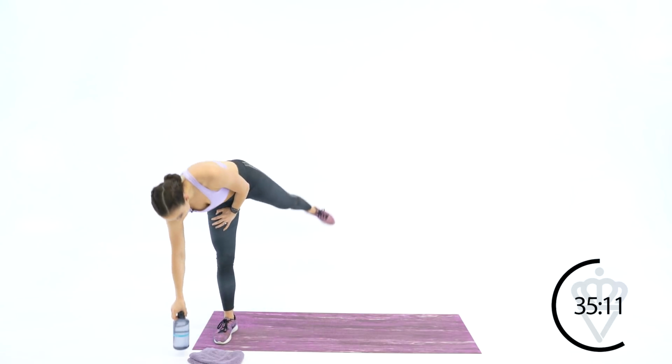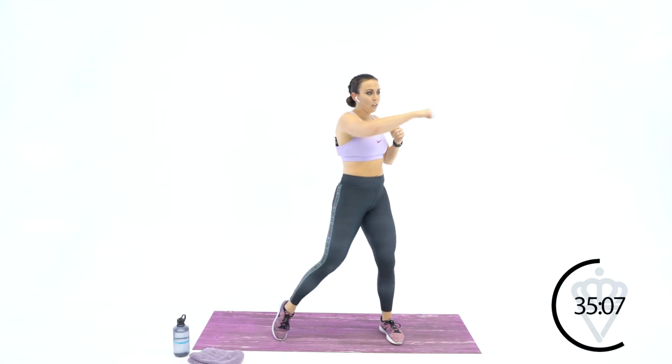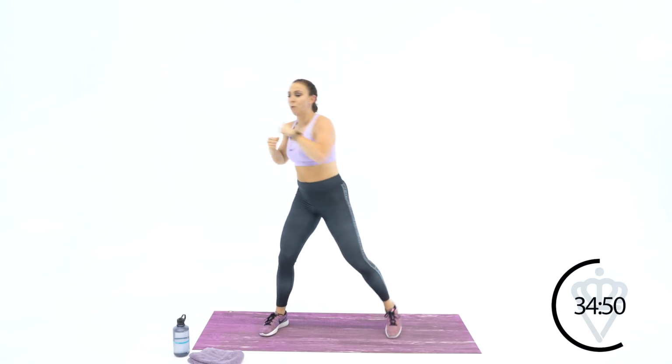Okay, first move. Next circuit, you're going with the crosses. Cross, cross. That's your first move. Second move when we step it up, cross and hop. Okay, here we go. Start with just the cross. Two, one, let's go. Cross, cross, cross. Turn that thumb down when you cross over.